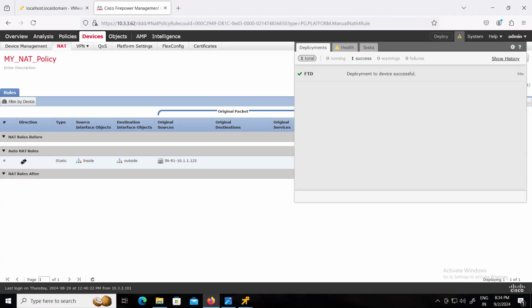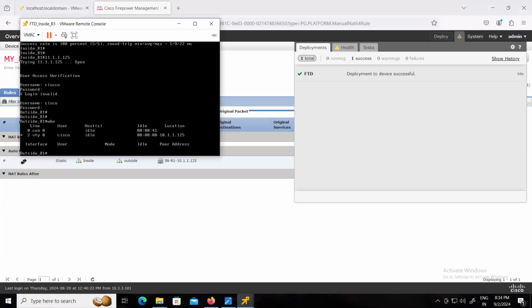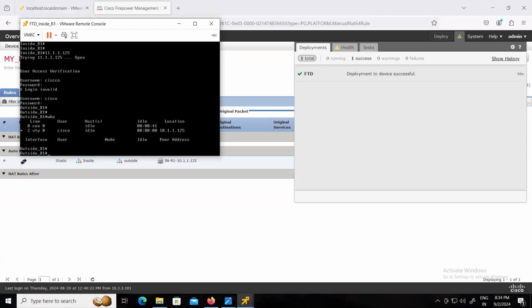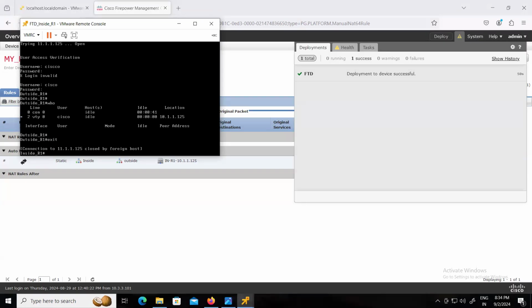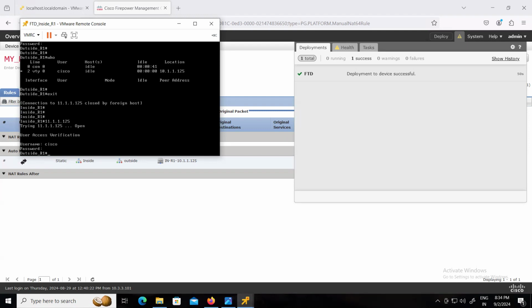Done. Now, once this is done, let's try. This is the inside R1 again. Earlier when I checked, I was going through the IP address 10.1.1.125. Now let me exit from here and establish the connection again. Cisco. Cisco.